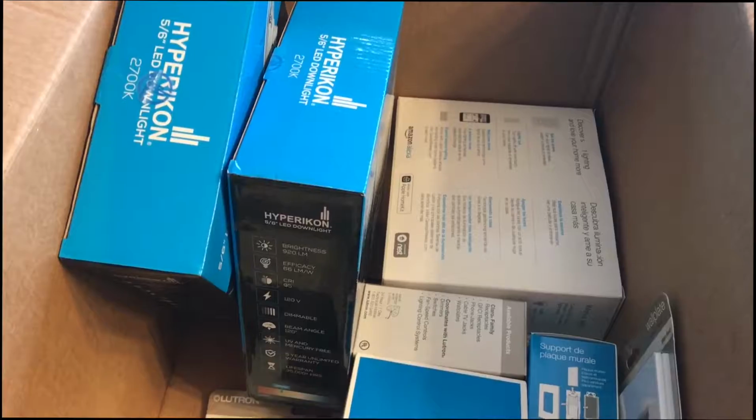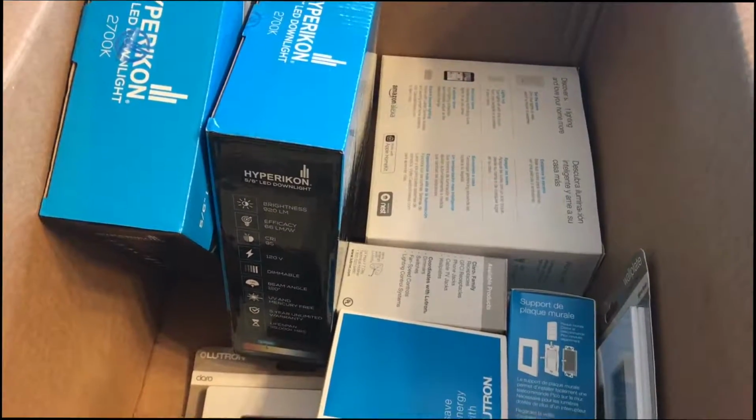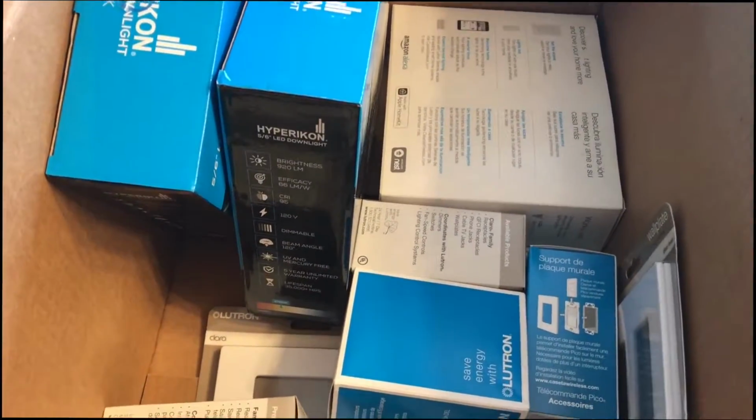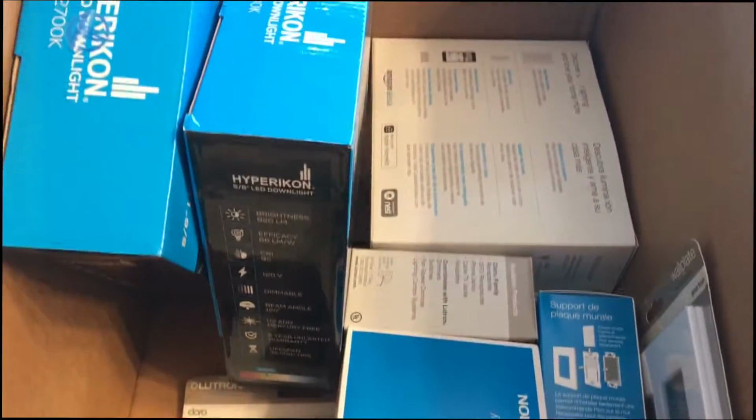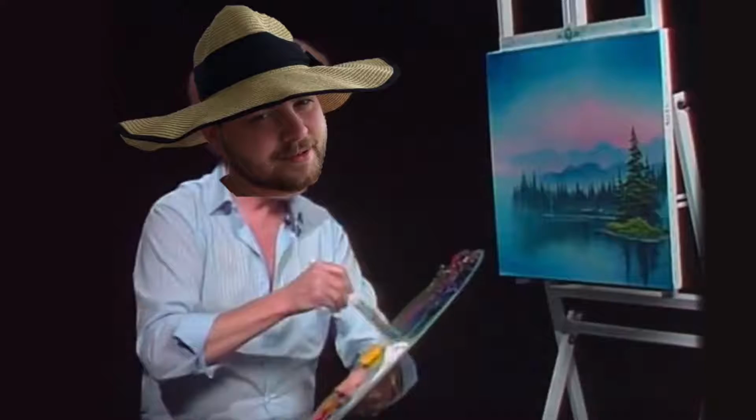The day is here. Someone can finally go downstairs and turn off the electric so I can change these switches. So, huzzah. Here are all the products we're going to be using today. We're not going to be using these Hyper Icon lights. We already put them in.